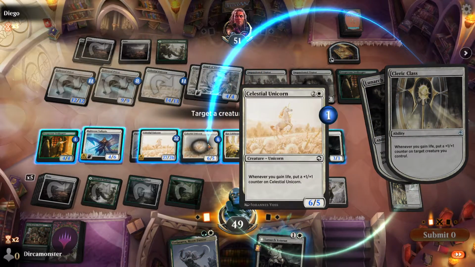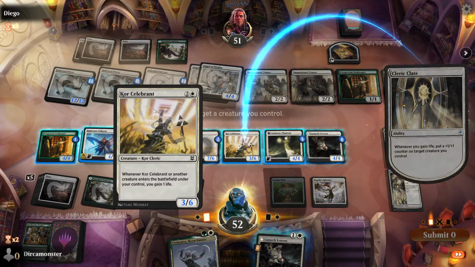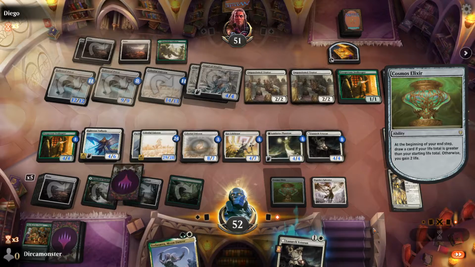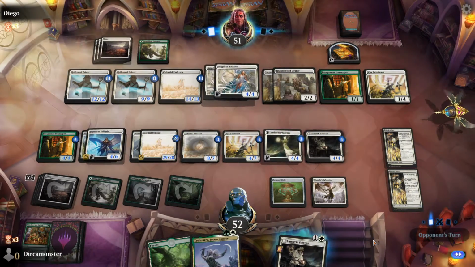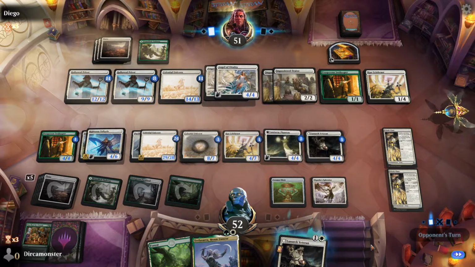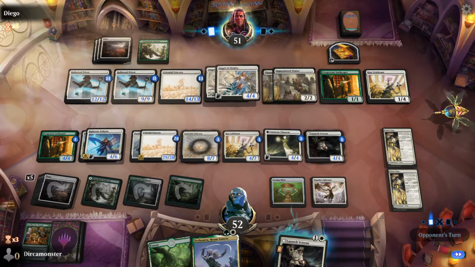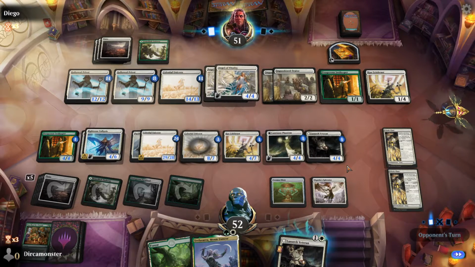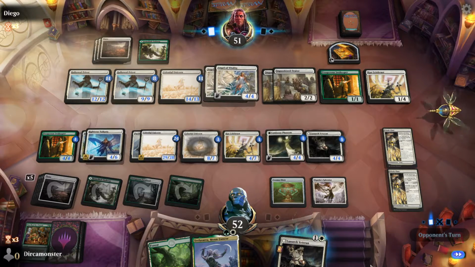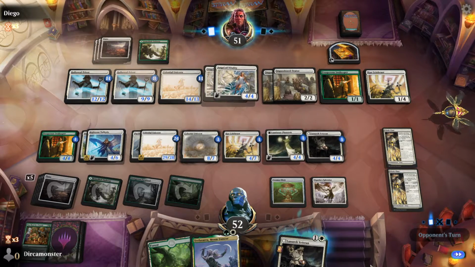As you can see, the triggers just keep going crazy. No attacks. Say go. And again, we can do the exact same thing and gain more life by blocking something with this. With the setup we have, we will outscale them.